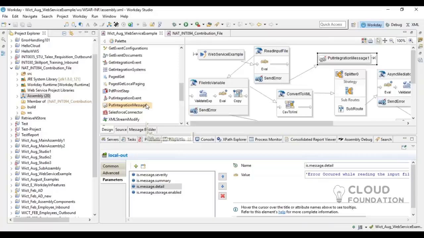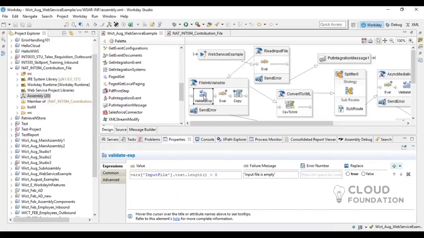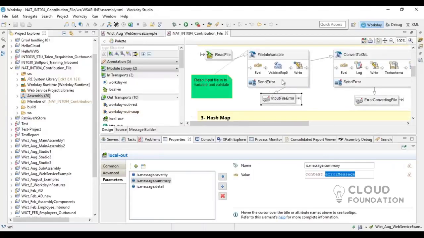Next, after reading the file, let's say everything is fine and the file is received with the given name, then it will come here. And here the only check that I have to do is whether the file is empty or not. This is how we can do it. If we take this example, here they are writing three expressions.